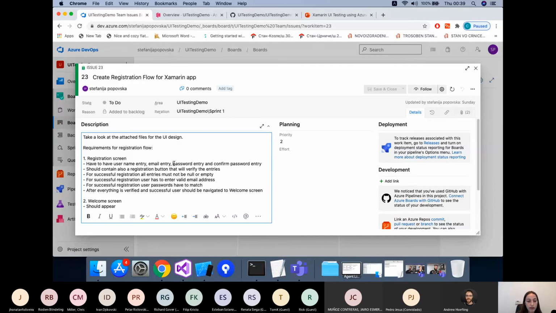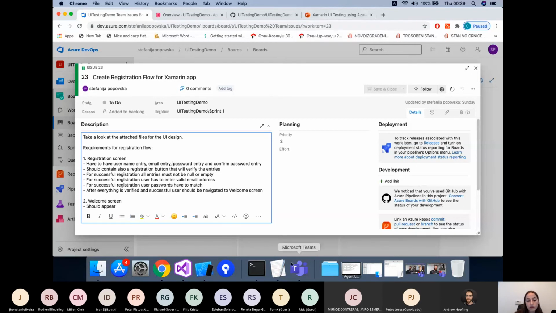For the email address, we'll have to have a valid email address, and for the passwords, they have to match. After everything is verified and successful, the user should be navigated to the second created screen, and that's the welcome screen. So these are the requirements for this ticket.